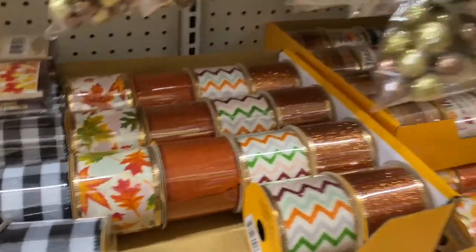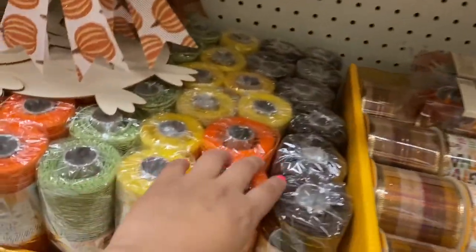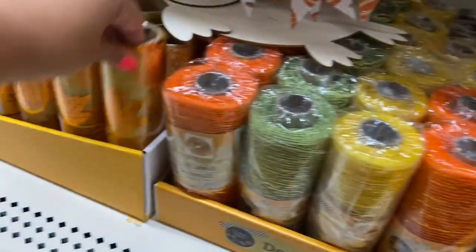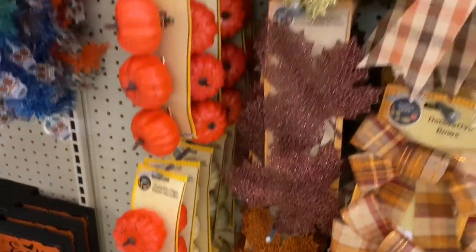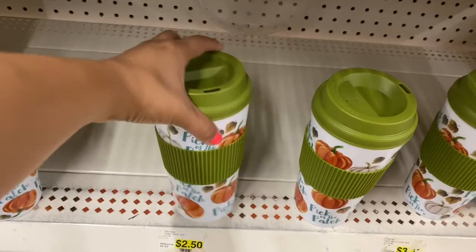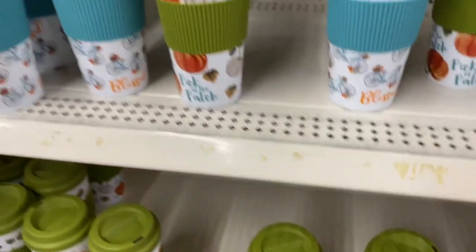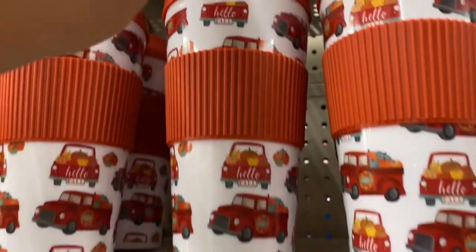Going to pick one to make the bow for my gift basket. This is really pretty. Oh my god, look at these. They have them in all different colors. They're reusable cups for your coffee. And they have them in different designs as well.